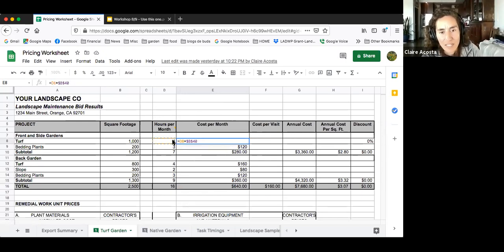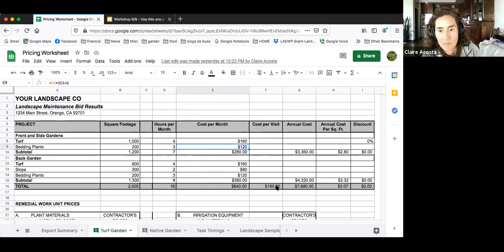Here we go. So it's just the 4 hours per month times the cell down there, which is the $40 per hour. So that comes out to 160. So the total cost per month is this total number of hours times $40 an hour, because that's what we're saying our labor worker costs. So that's $640 cost per month. So that's just straight what you have to pay to have someone maintain this.